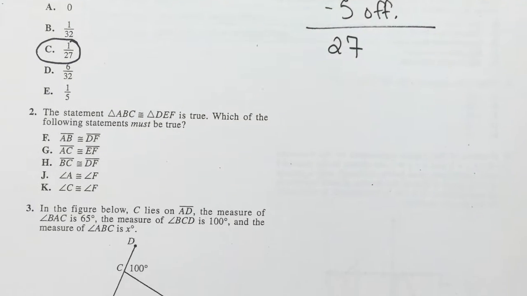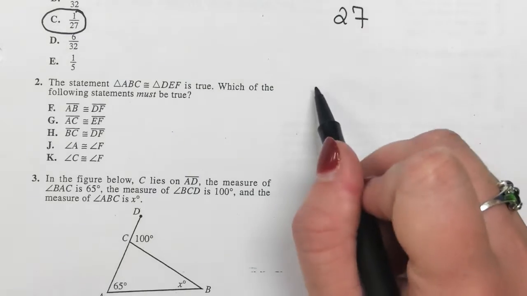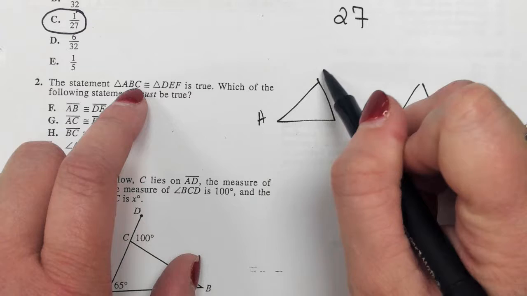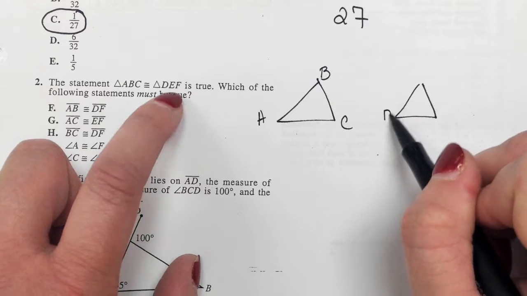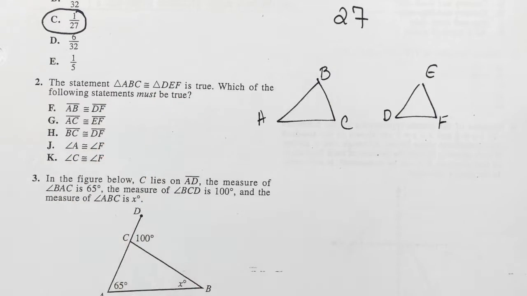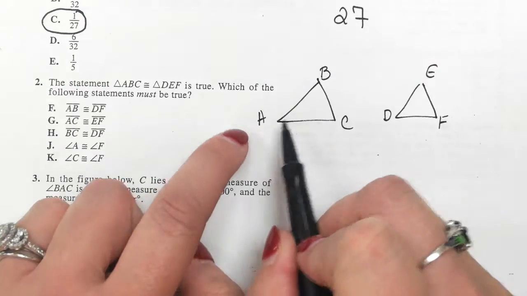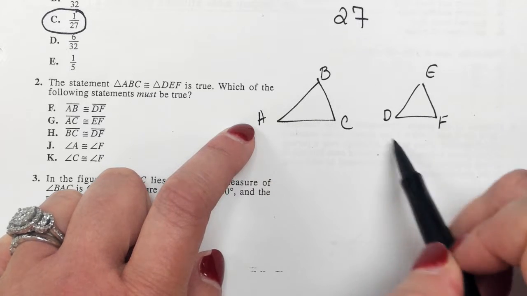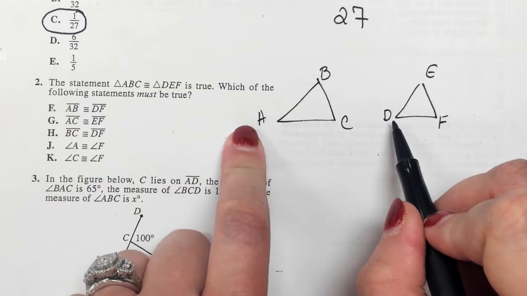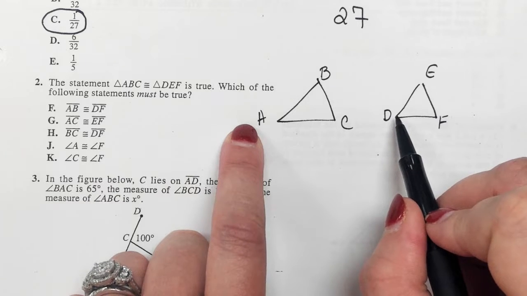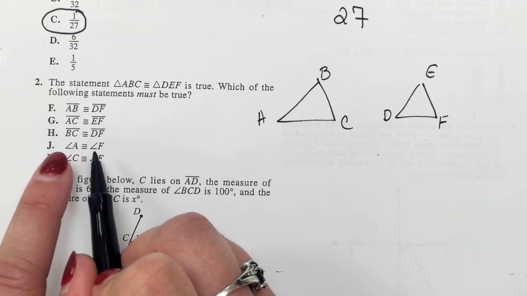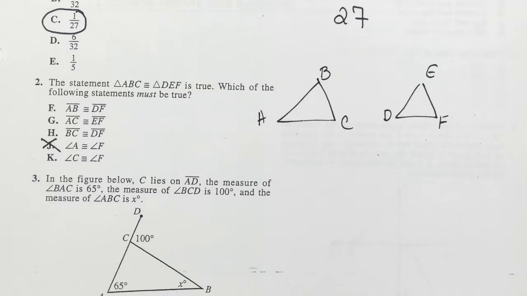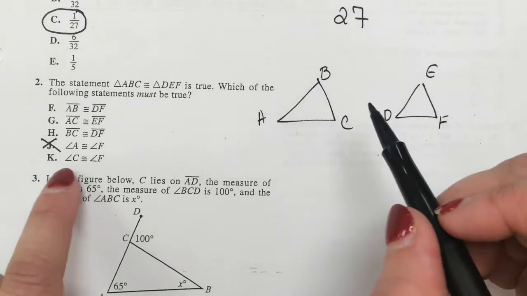Number 2, I should probably start by drawing what? 2 triangles. What did it say? Triangle ABC and D, E, F. Y'all okay? All right, look right here. Look at A. A is on the left side of the triangle. What other one over here is on the left side? D. So that means A and D have to match up, right? Does it say that A and D match up? What does it say? So that one is not right, because it wanted us to find the one that was true.